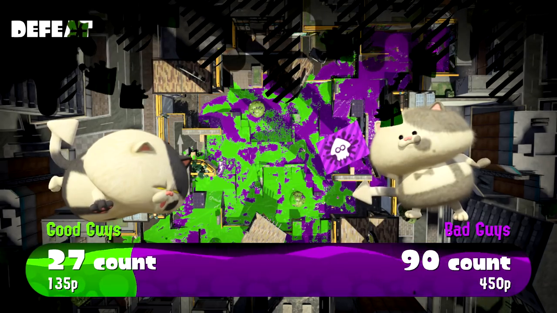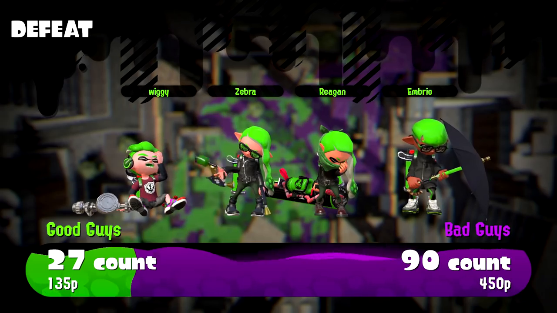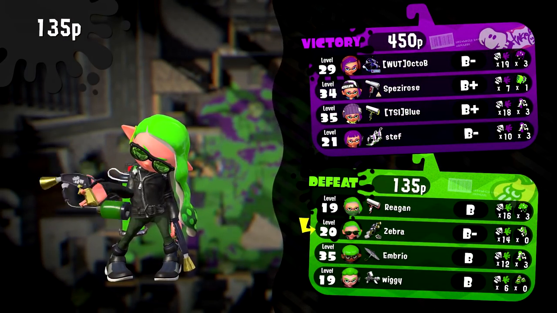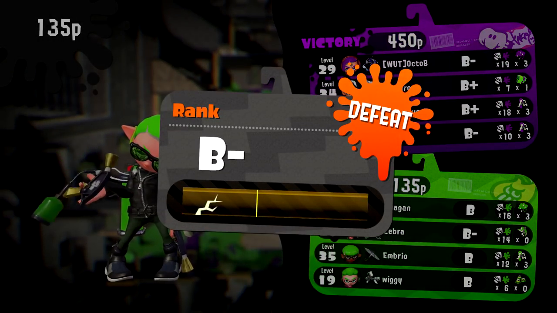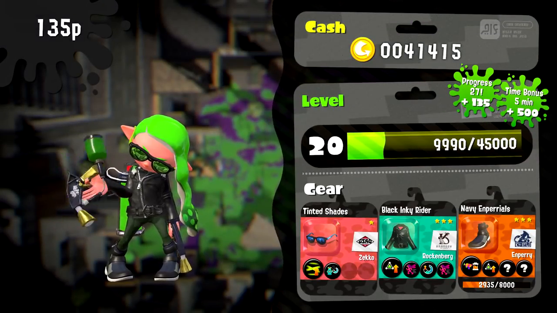27 to 90. All right, well, better luck next time. I think I might find a new lobby. I don't know. It just seems like we can't make things work. Yeah, we're going against like B pluses. I'm only a B minus. I got 14 splats, which is pretty cool. Somebody on their team got 19, so they destroyed us. But next time, okay? Next time.